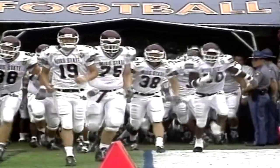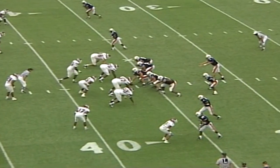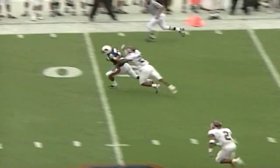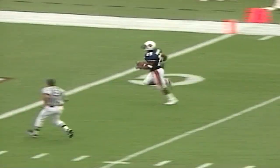Scoreless in the second quarter, Auburn makes a big play. From that formation, asks for the football and receives it, drops to throw, comes over the middle, pass is caught by Carter. He's at the 45, races to midfield, breaks a tackle, races all the way inside the 30, to the 20, to the 15. He's going to score.